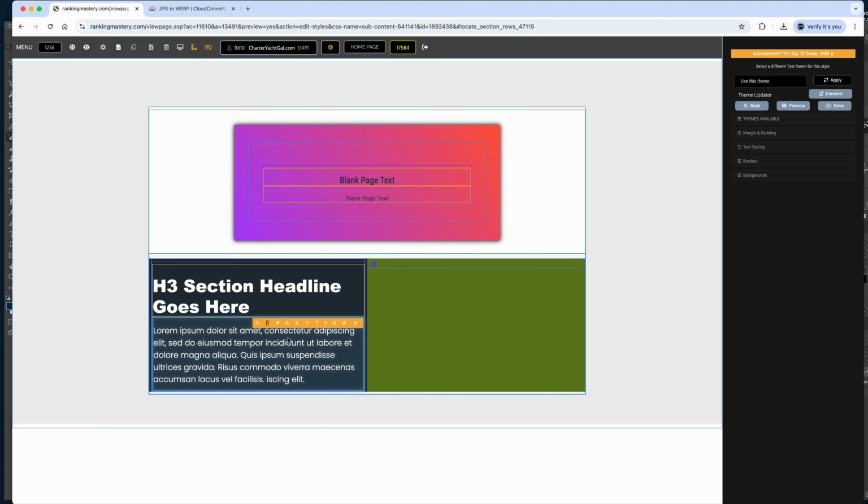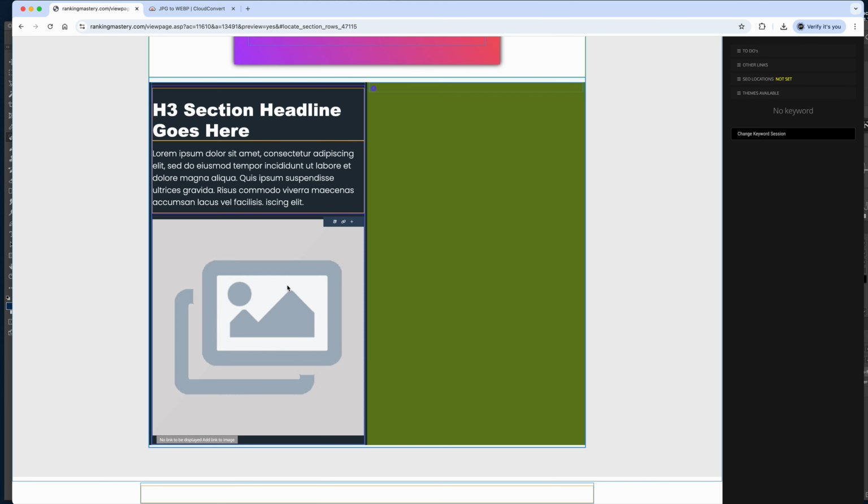So we have text. Let's say we wanted to add something else in there, maybe an image. So now you would go to the purple box. Okay. Purple holds elements, and you go to the plus. We have a simple thing to put a video, image, text, bullet list, or button, or you can go to plus to add more other features, which we'll go into in another video. So right now we're going to add a video, an image. All right, it's going to add a simple image here.